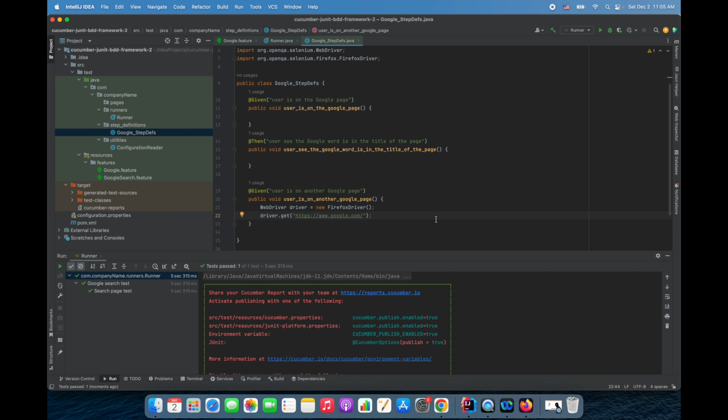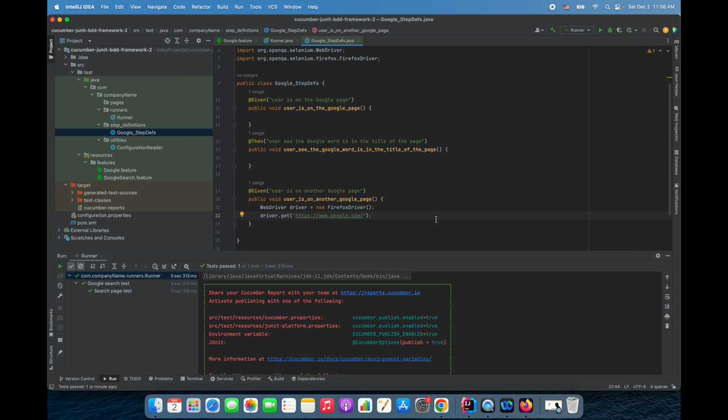So let's talk about Singleton Design Pattern and what is the difference between this approach and Singleton. So the Singleton Design Pattern is a creational design pattern that ensures a class has only one instance and provides the global point of access to that instance. So in the context of Java Selenium testing, using the Singleton design can be beneficial when you want to ensure that there is only one instance of a WebDriver through your test execution. So it could be a Chrome driver, Firefox driver, etc. So this helps in managing the browser session efficiently and avoid unnecessary overhead.